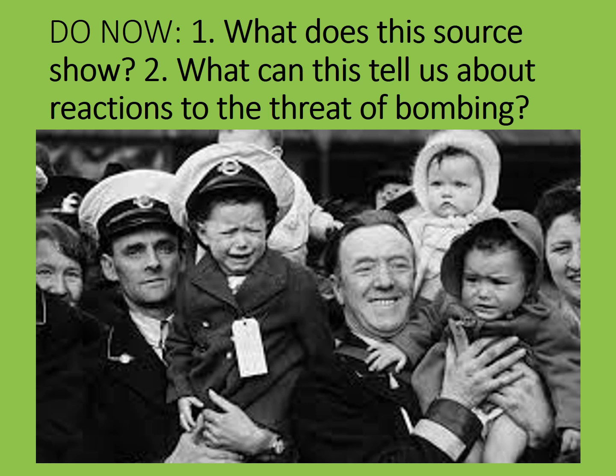Okay, so this picture clearly shows some very young children, babies and toddlers really, being held aloft by a couple of men. They're not their fathers though, or at least it's very unlikely that they are, and one of them is quite clearly very upset. Here are a couple of really key specific details though that you might have picked up on. Notice that some of the children are wearing little labels. These labels would have had their names, their addresses, and also where they were supposed to be being evacuated to.